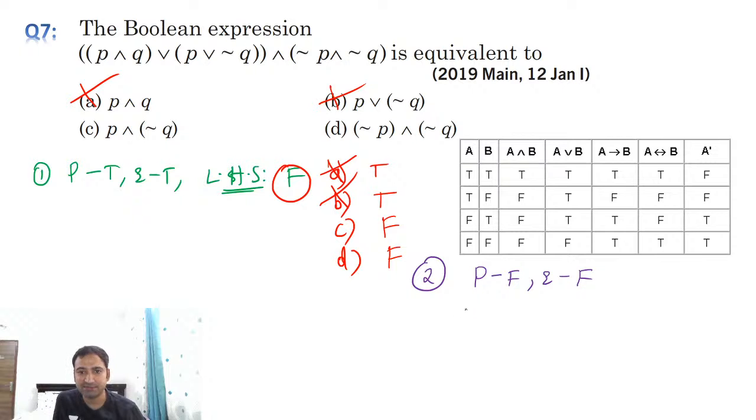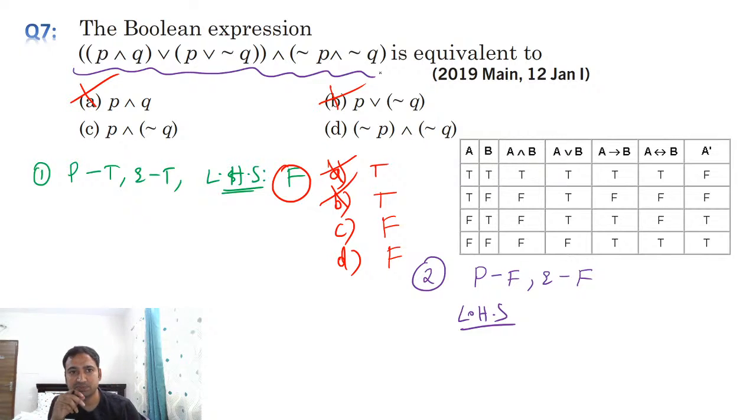what is the left hand side? First let's calculate the left hand side, guys. Left hand side means this given expression. If you calculate this given expression, false and false, false, guys, are false or true. False or true is true. So true or false is true. So finally we're getting true and true, guys. True and true is true, guys. The left hand side is becoming true.